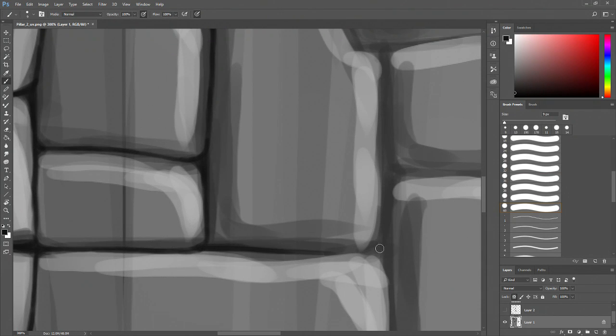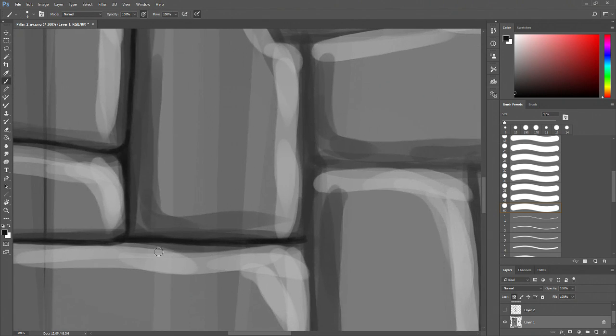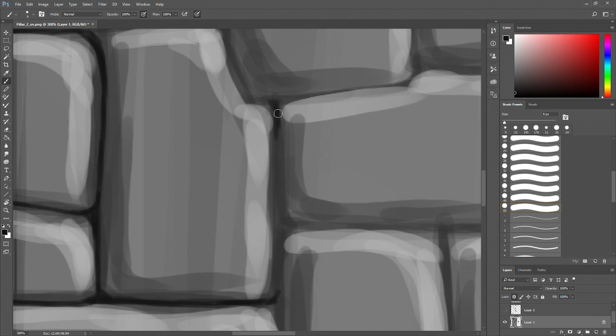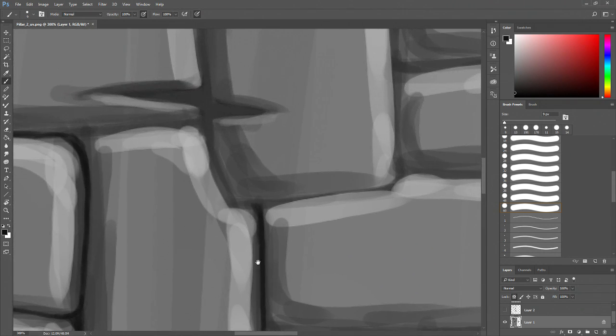So what you could do too, depending on your model, what I've seen some people do is these outlines here, they've made it an emissive layer on a second layer. And when they put it in, they make it glow, which looks really good. But for today, we're going to keep it simple, stupid. KISS. A little something fun for you, a little acronym.